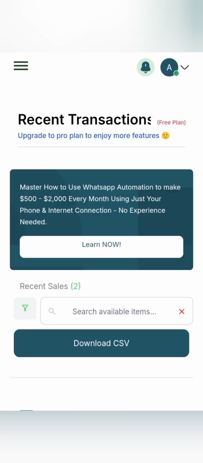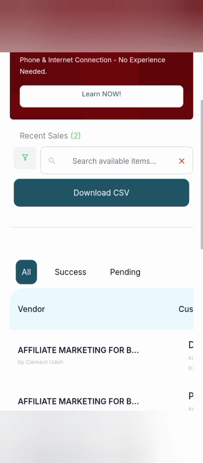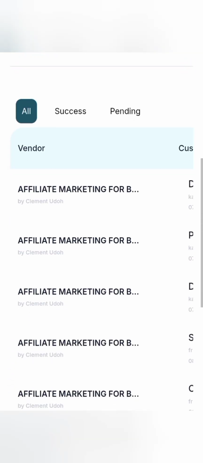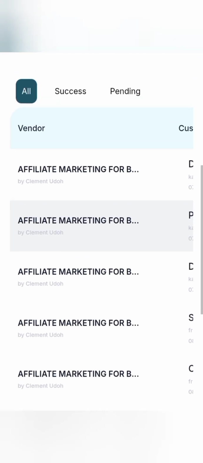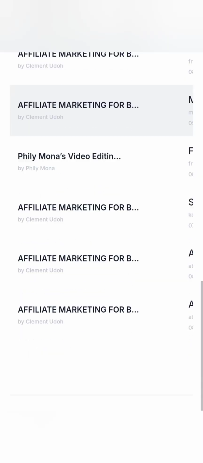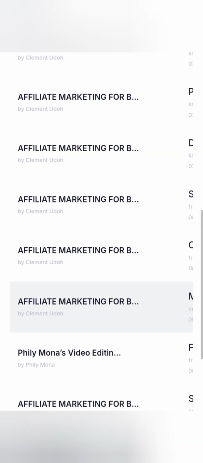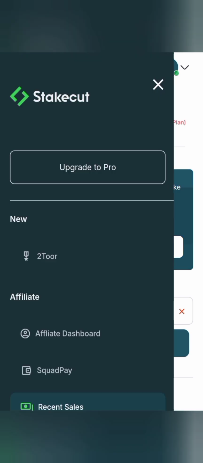So this is phase 2 of my dashboard, where you can see all your pending, successful profit and sales you have made already. So these are the people. So I'll be going next to phase 2 of my dashboard. So this is the phase 2. So you'll be seeing the recent sales I've made. Okay, so I'll go to my dashboard again and show you products.